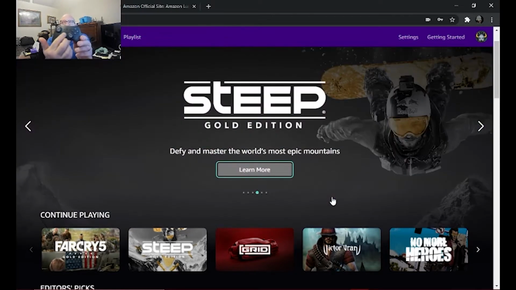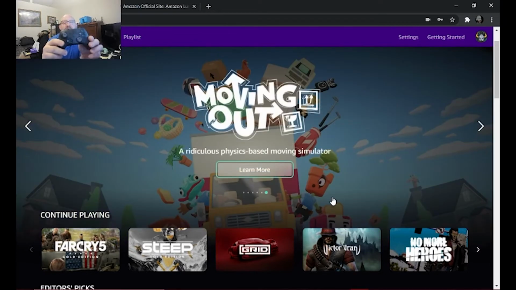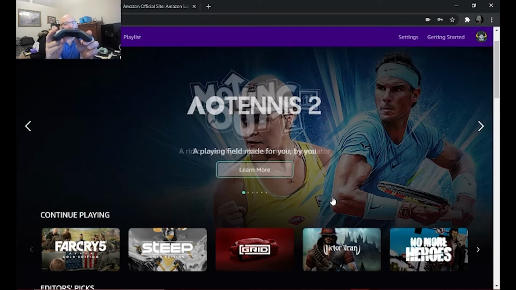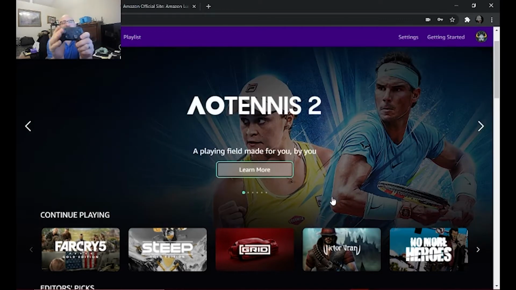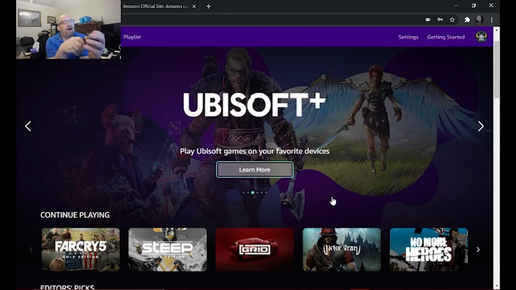As you can see, it's got an extra button right here. This is the Amazon button. I'm not going to say it because I don't want to trigger my device. You can actually talk to it. However, it does have a headset port. It didn't work with one of my pairs of headphones, but I do have another pair I'm going to try. The buttons work great. The controllers are awesome. It's very similar to the Xbox controller. It works wirelessly with your Fire Stick, and that's how I've been playing it.